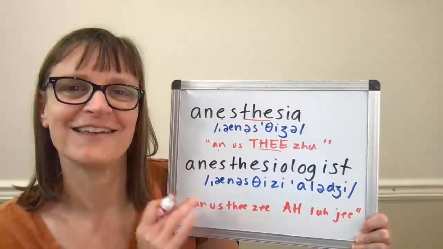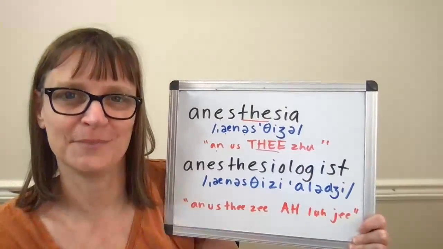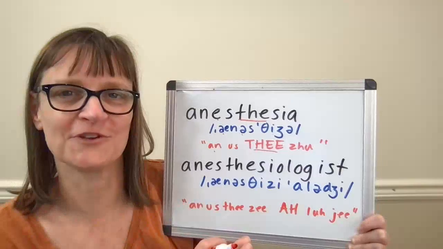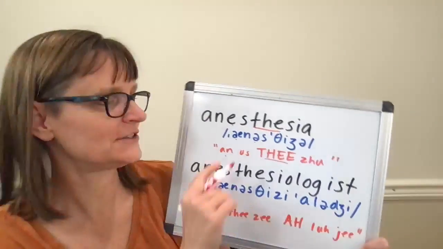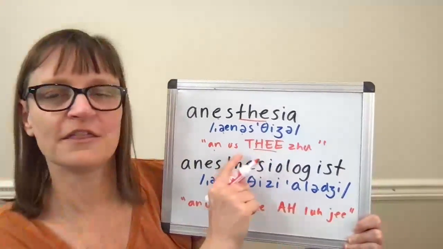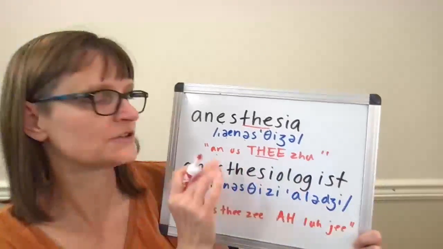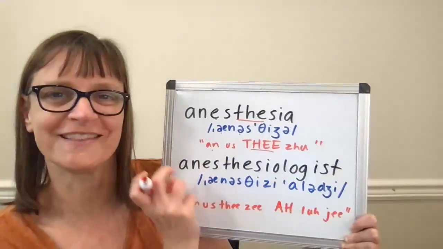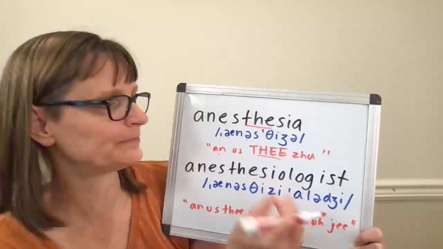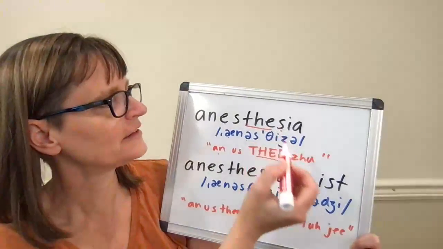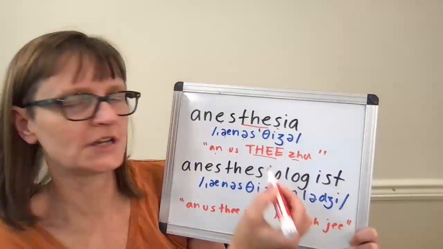Generally speaking, if you start on the stressed syllable and build the word, it typically helps you get the rhythm of the word more easily. So in this case, you would try thesia, thesia, anesthesia, so that the "anus" is very short and light leading up to the "the". Then we have the letter S says the zh sound.